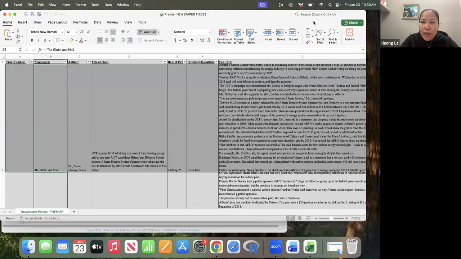That I prepared for the corpus with piece number, newspaper, author, title of piece, date of piece, PME opposition, or full text. So we're collecting newspapers that cover all the speeches or interviews about issues of energy transition in Alberta.